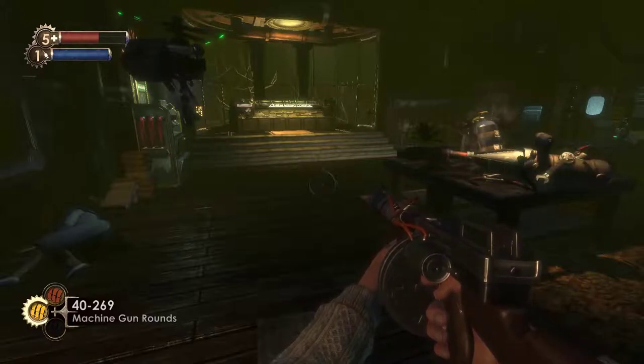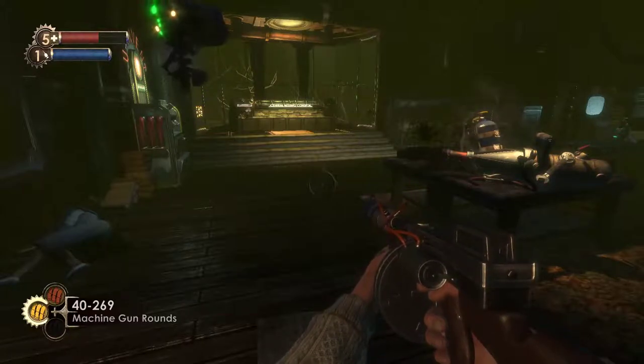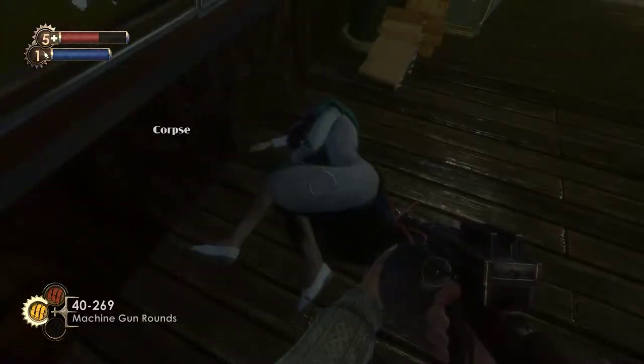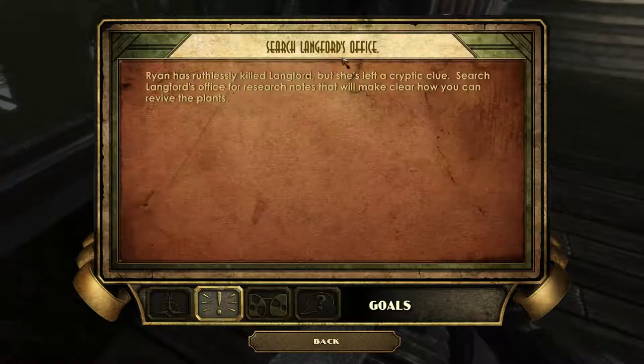Where we left off last time, we were trying to do some stuff with some flowers. However, Adam had killed the main science lady over here. I forgot what her name was already. Let's take a quick look at our quests, what we have to do here. We need to search Langford's office.